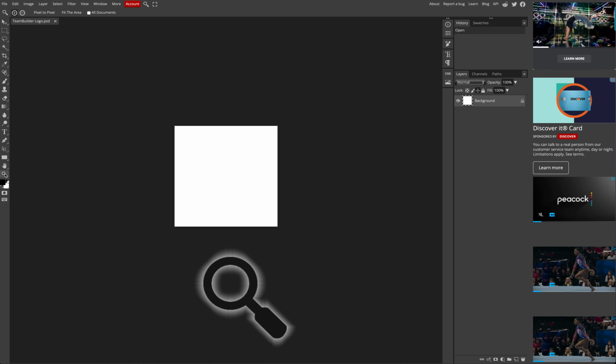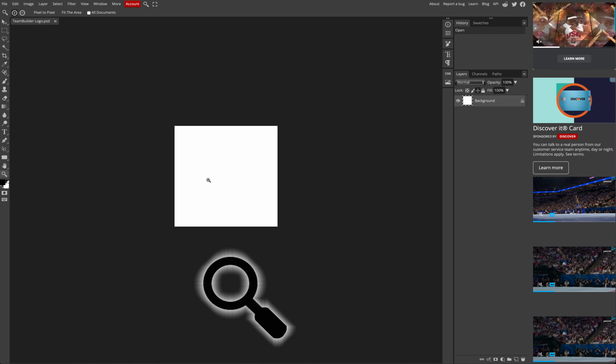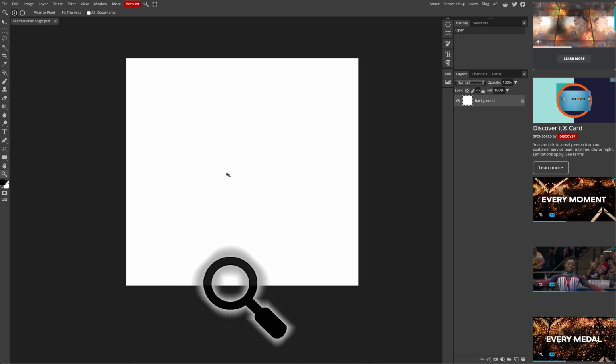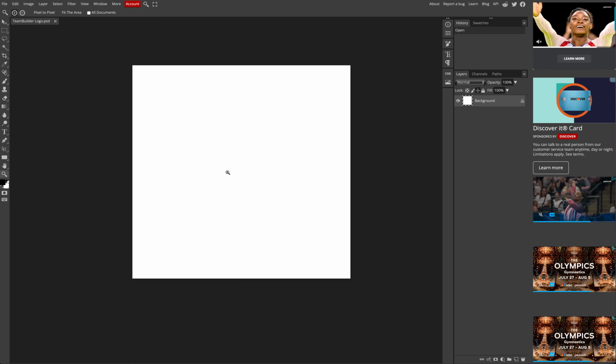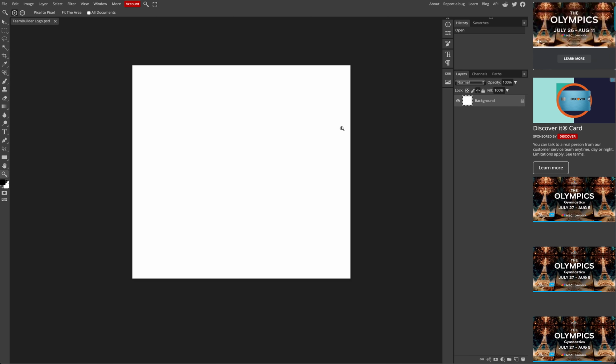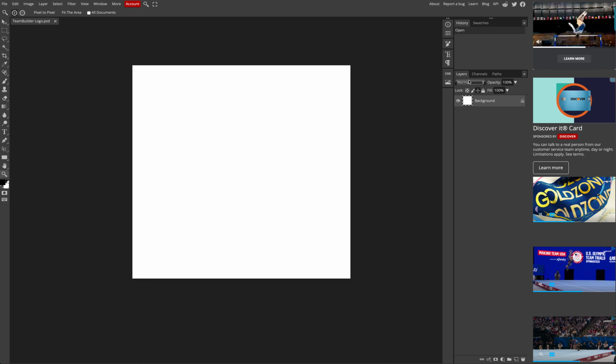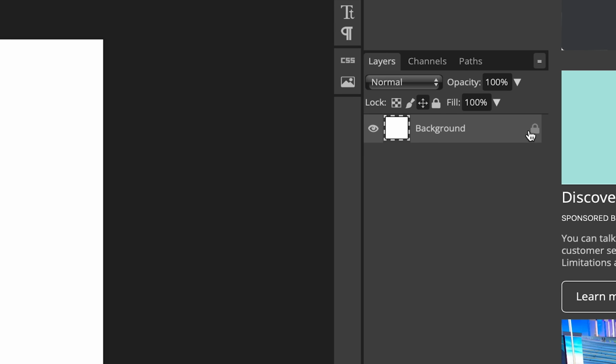First thing I'm going to do here is go to this little zoom tool. It looks like a little magnifying glass, and just zoom in a bit. I did that by clicking and holding and then going back and forth, like on my mouse pad. Now, the first thing I want to do is go over here to my layers panel, and go to where it says background. I want to unlock this background by clicking on the little lock, and I want to hide it.